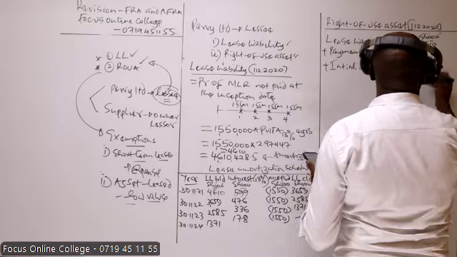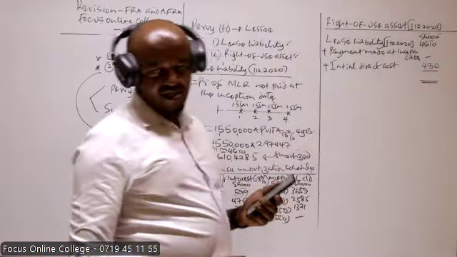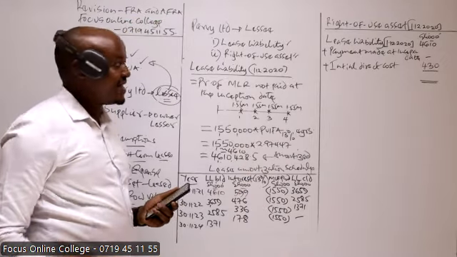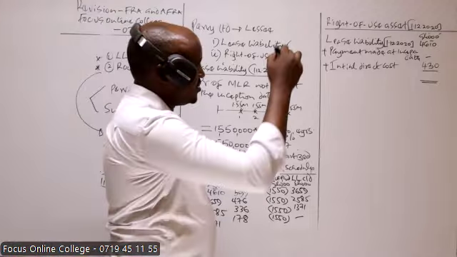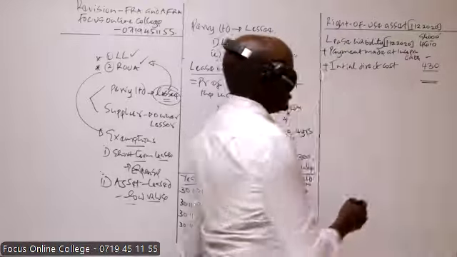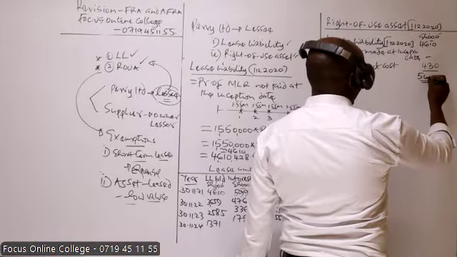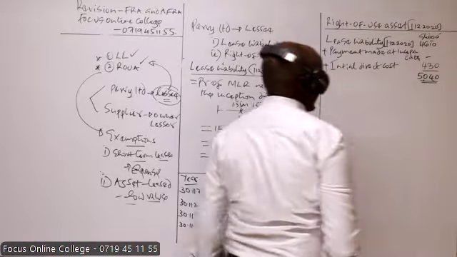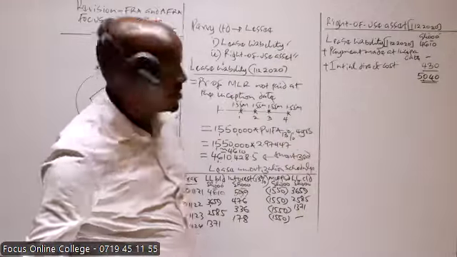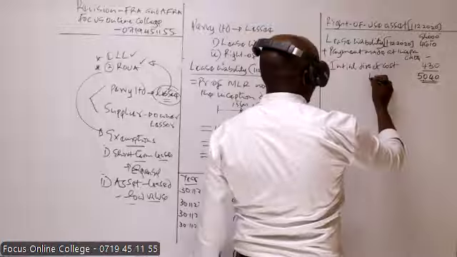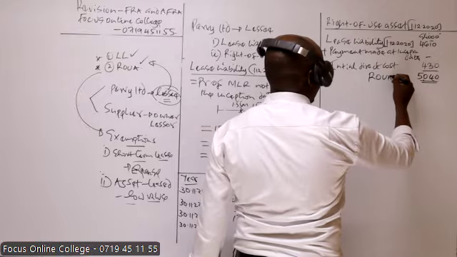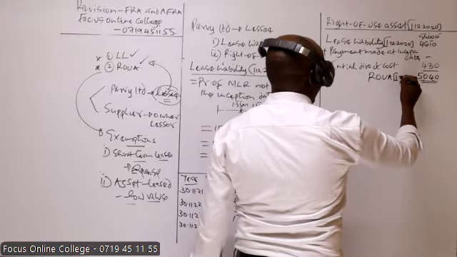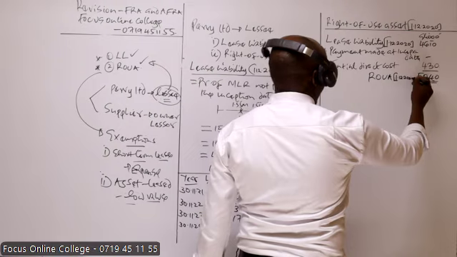430. So basically, we add the 2 values and we get something called the right of use asset at the inception date. So this one will give us an amount of how much? We add the two values, this one will give us 5,040. That is the right of use asset at the inception date. Right of use asset on 1st of December 2020.